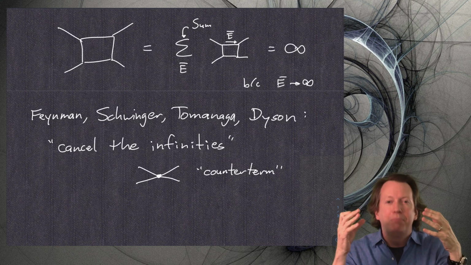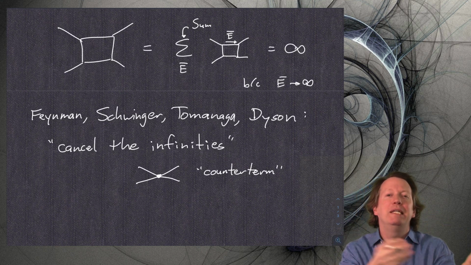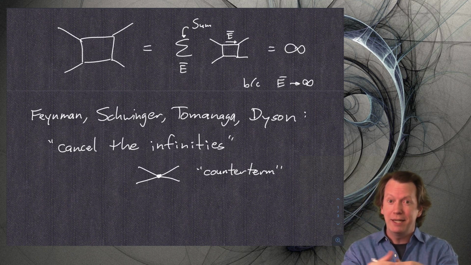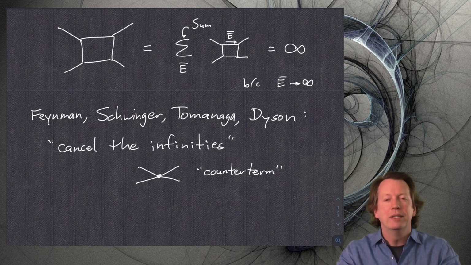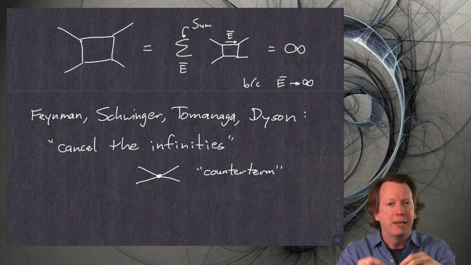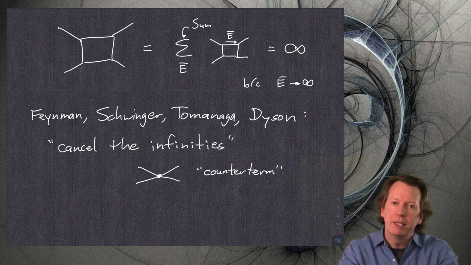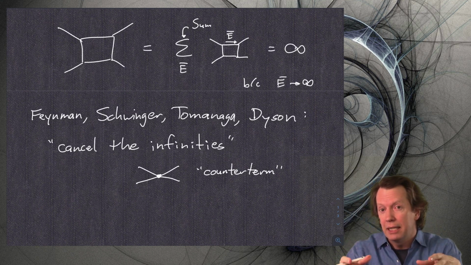And by saying it that way, it sounds completely hokey. It sounds completely impossible. Infinity minus infinity can get you a finite number, but infinity minus infinity can get you any number you want. That's not just what these folks did. What they did was give you a very specific, rigorous mathematical procedure for taking the limit of both the regular Feynman diagrams and the counter terms in such a way that you get a fixed finite answer.